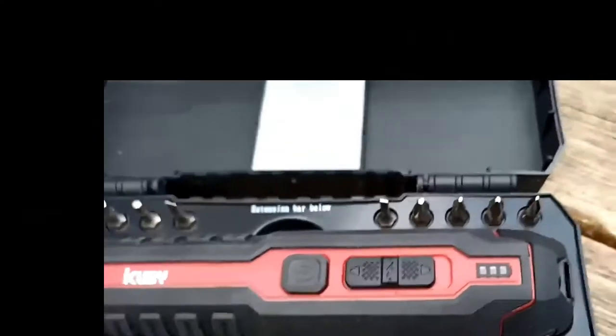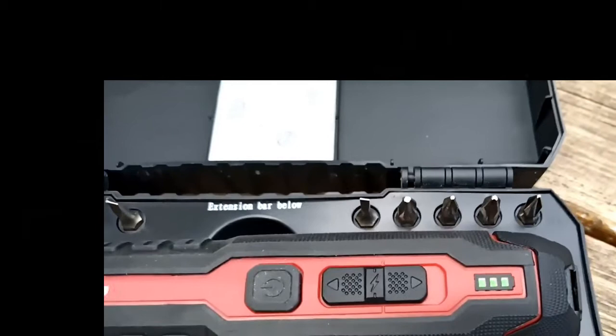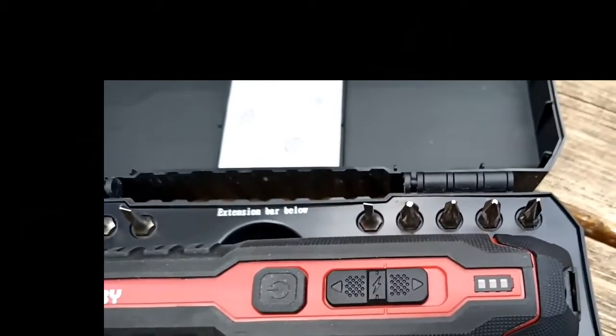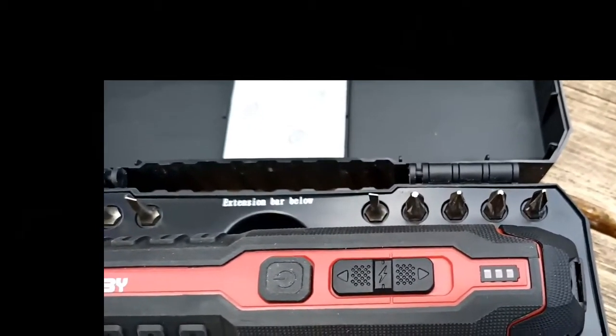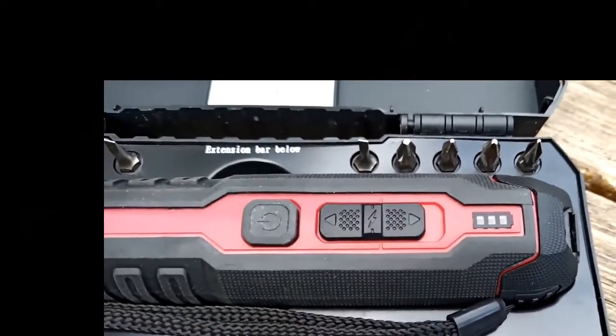I just wanted to show you the charging lights that come on when you press the button, to let you know how much charge there is in it. And you also often get a screwdriver bit with a box of screws, either just to give you a spare bit because they don't last forever, whereas in this case, because it's a different kind of drive, and this particular one is a super drive for a small screw. It also fits with any of the ones you get in a standard set. This is a standard 1/4-inch hex drive set, which has got things like Torx drivers and hex keys, as well as all the different screwdrivers in it.